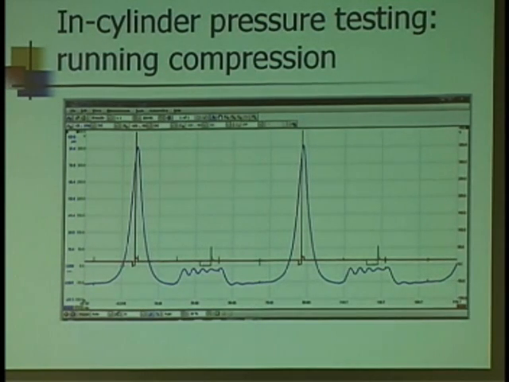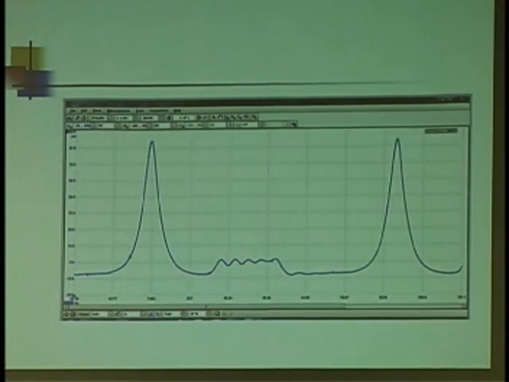This is the real power of this particular test, actually plugging it in and running the engine. I have everything referenced on this particular one. I've got the spark event, the injector event, and then the cylinder event. Let's just take a look at the cylinder event. Now we have a running engine. All the other cylinders are running while I've got my gauge in this one.